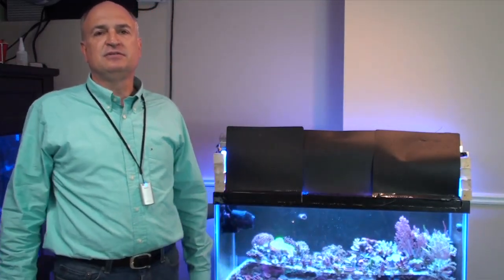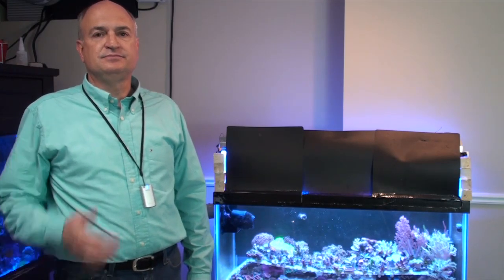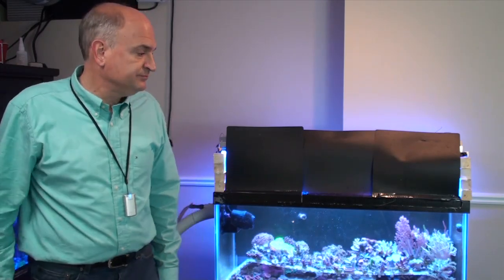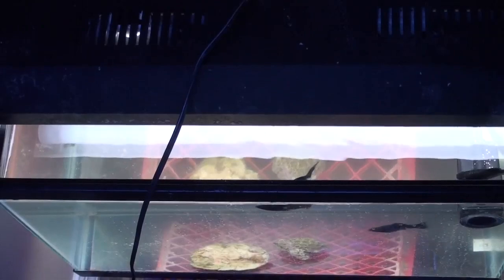I don't see it just blast to one side. So you got roughly 10x, so it's not huge. Okay, perfect. And then on the mollies, you said it's a relatively simple setup. No filtration except for the live rock? No, except for the live rock, and there's just a little power head, the heater and the lights.